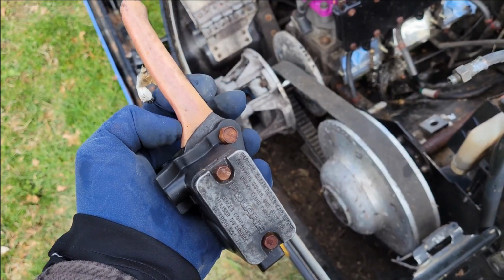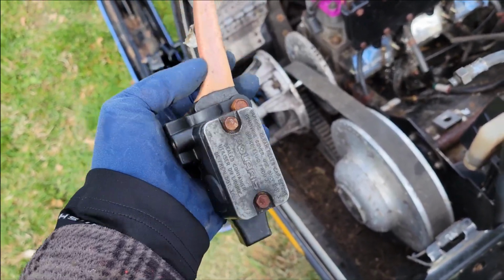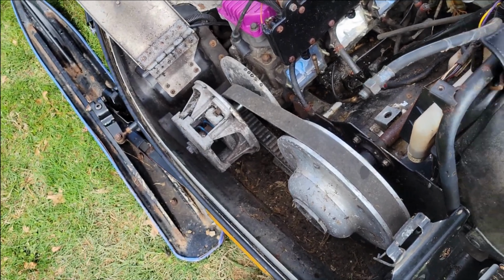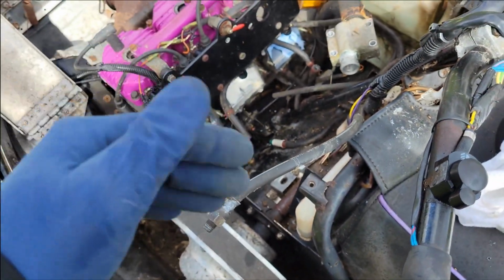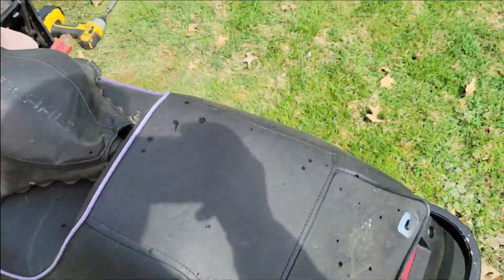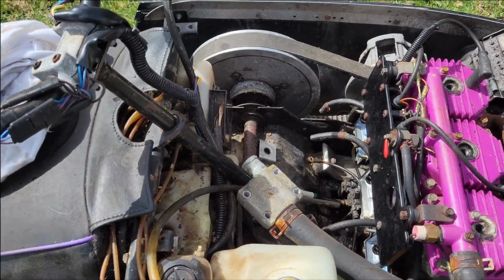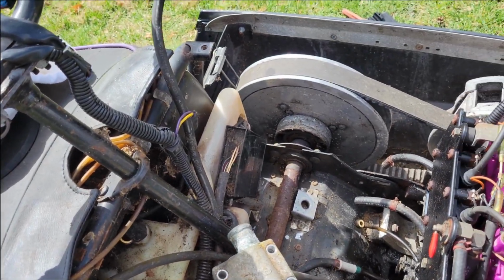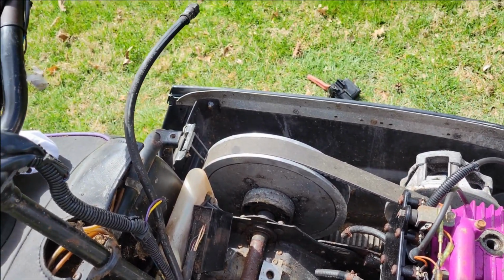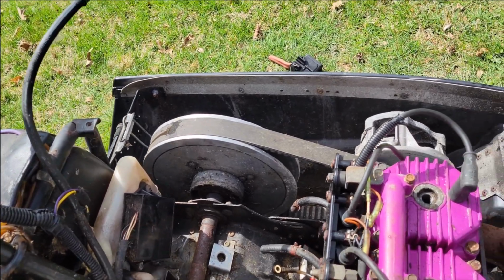So here's our lever. We can freely move it. It's stuck, you can hear it. So that's obviously no good, so we can toss that. We're gonna go ahead now, and we're gonna go ahead and press on that caliper again. We're gonna see if any fluid, assuming it's full of fluid, comes out. So get down in here, pull on it. Oh, yep, it unlocked. So that was the problem.